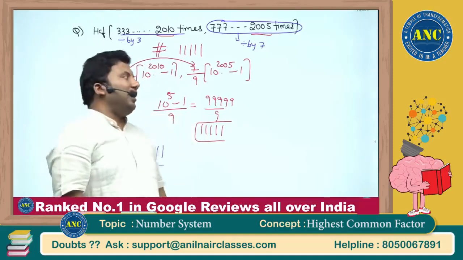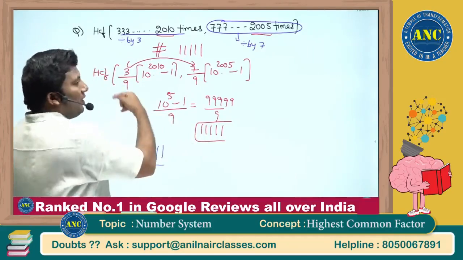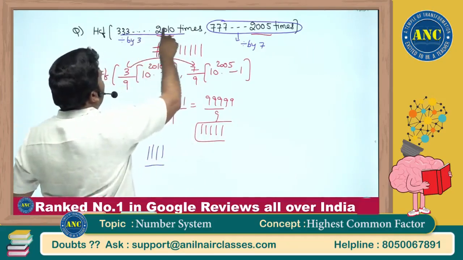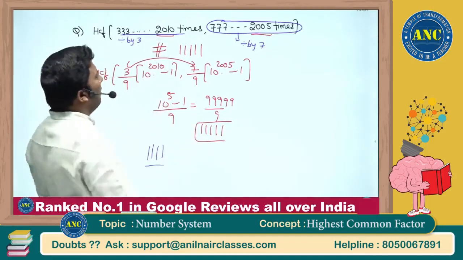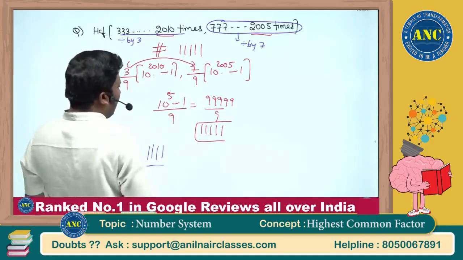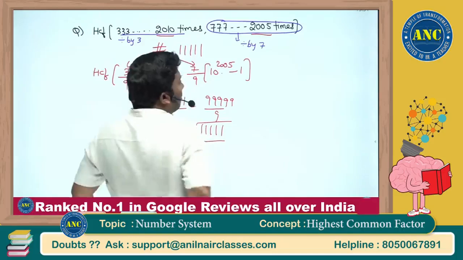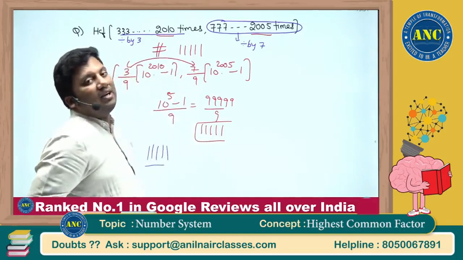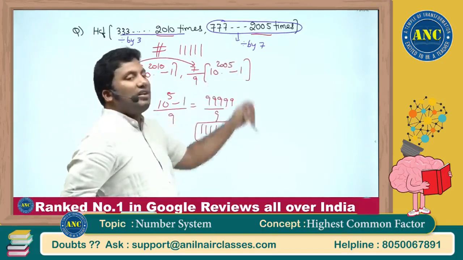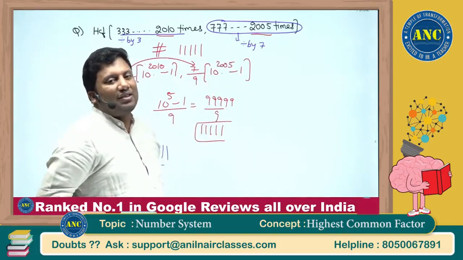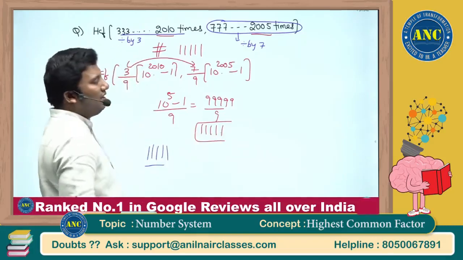So apart from 5 ones, let me see if the 3 possibility and the 7 possibility will come. This is divisible by 3. 3 written any number of times is divisible by 3. Now 777 written 2005 times: what is the divisibility rule for 3? Sum of the digits should be divisible by 3. 7 into 2005, 7 sevens are 49, not divisible. That is the reason the 5 ones answer is not divisible by 3.